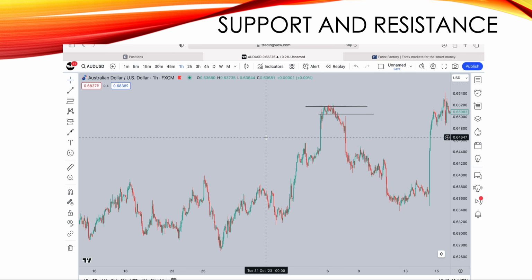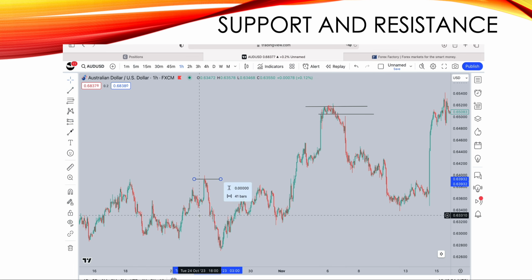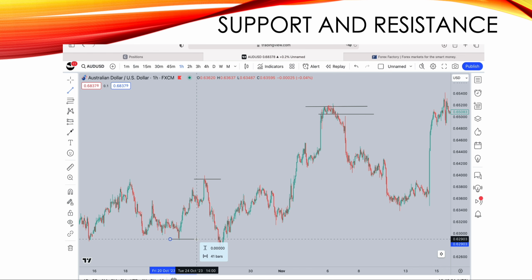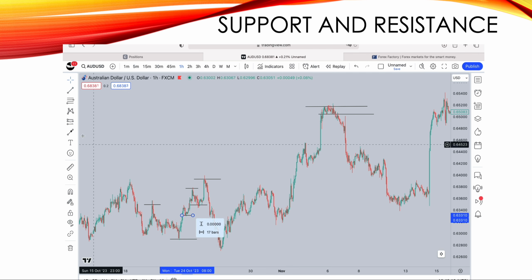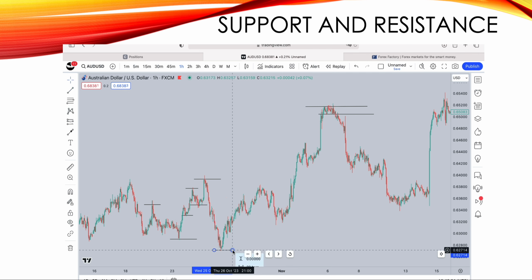Support. Now, guys, I don't care how you draw them, whether you want to do a box or a line, whether you want to class as one wick, no wicks, whatever, it doesn't matter. Anytime you see where price has formed some kind of ceiling or some kind of floor where price is failing to push, it's a resistance and support level. Resistance, resistance, okay? Support, right? Again, don't worry how I'm drawing them, just get a rough idea. Support, support, okay? Resistance.